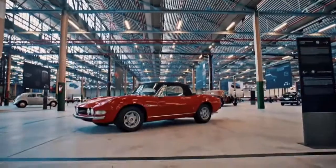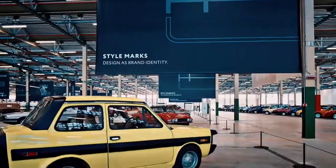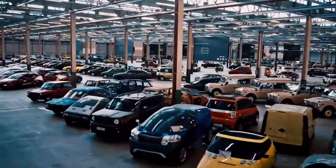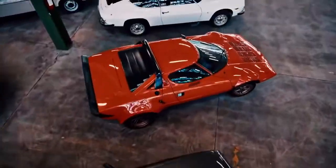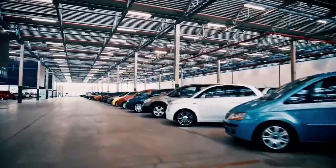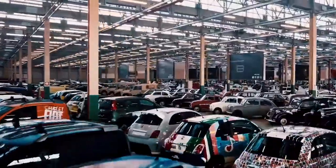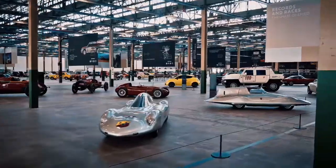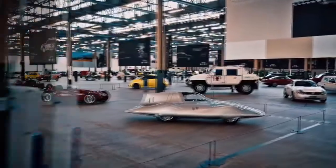The space has retained its industrial appeal, with the walls, floors and forest of columns restored in their original colours and materials. The hub is a 15,000 square metre, three-dimensional archive, housing around 300 historic cars, some of which are on display for the public for the first time ever.